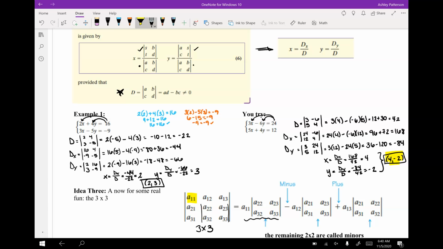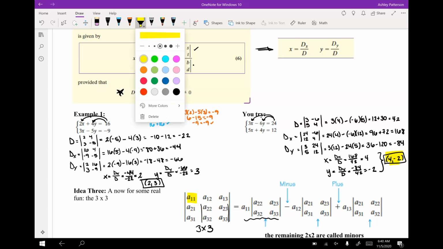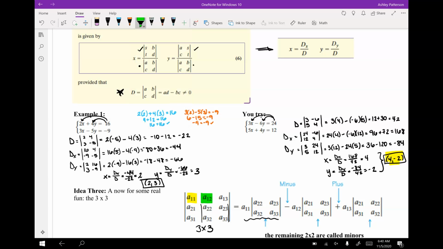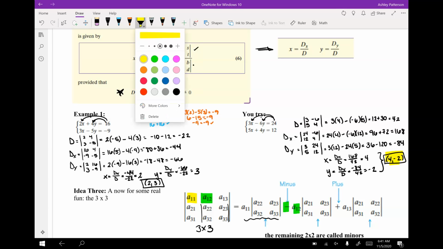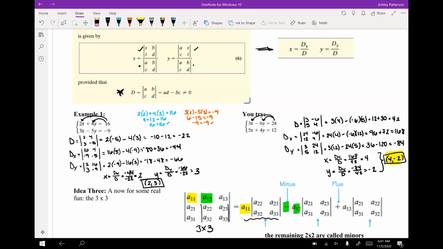Okay, then we look at the middle number, and notice we're subtracting. That middle number goes out here, out in front of the matrix, and in fact, I should have highlighted the previous one, sorry guys, goes here. And what we do is we then create a matrix with this line and this line. So you can think of it as, if I'm using a sub 12, I don't use those values. And so the matrix is created with the remaining 4 numbers.